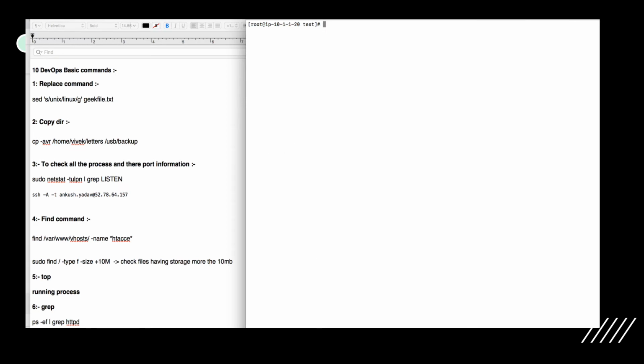And suppose we have this one text file, and now we want to copy it. Suppose I'll quickly create two directories here.